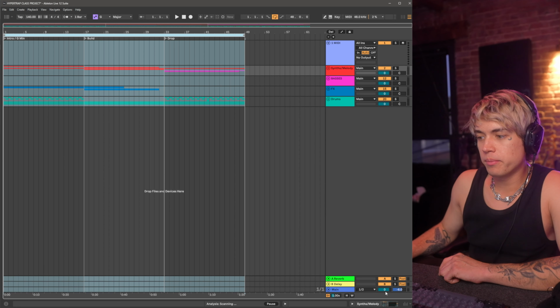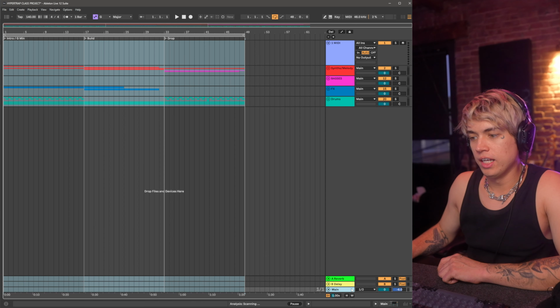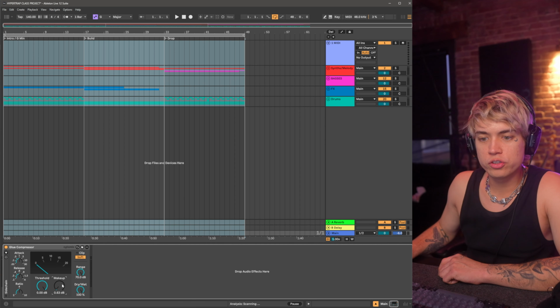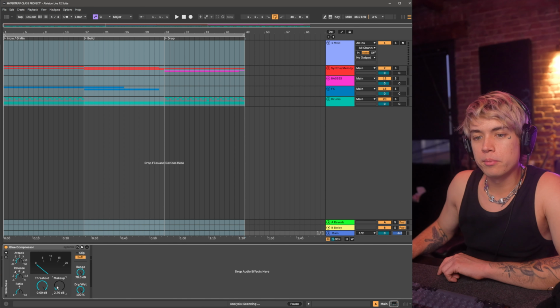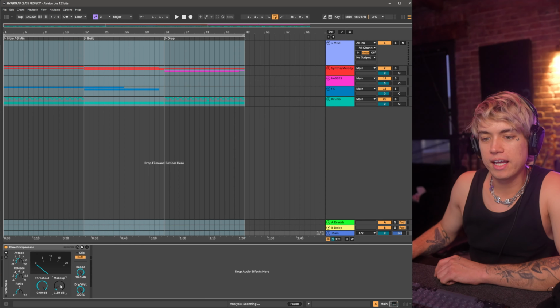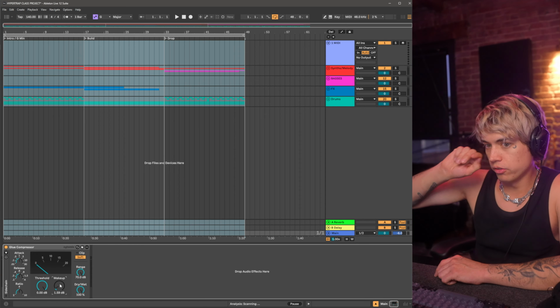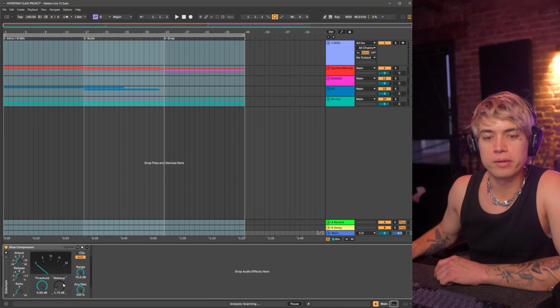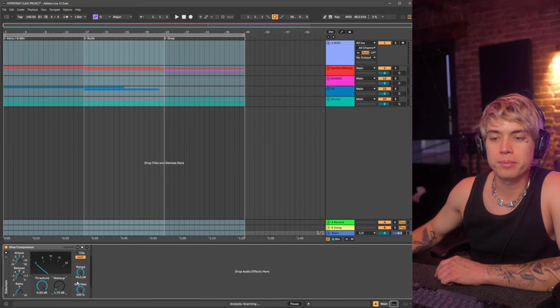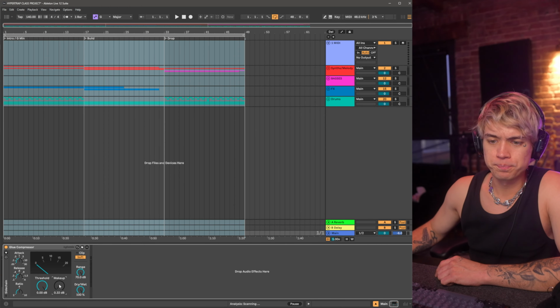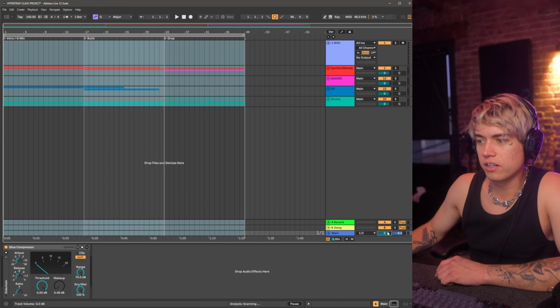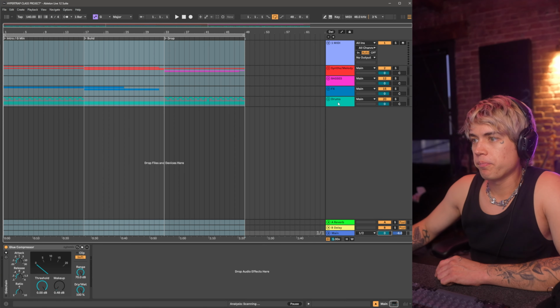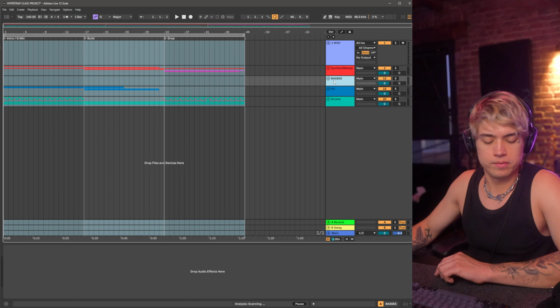First things first, make sure your master is at 0, and then you can use a variety of little tools. Usually these days I haven't been putting anything on the master, just maybe a glue compressor or a little bit of compression, multiband compression, but a tiny bit. But make sure this thing's not going into the red. Mostly I do everything in mixing now.